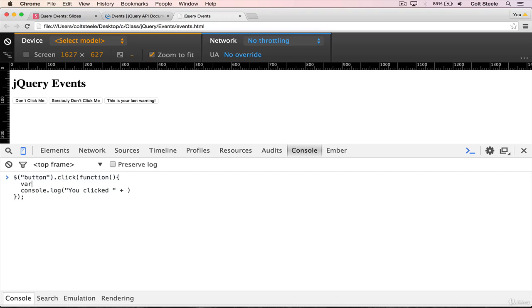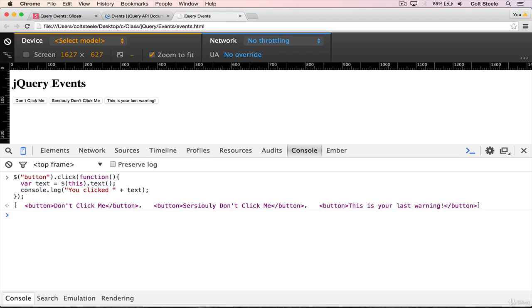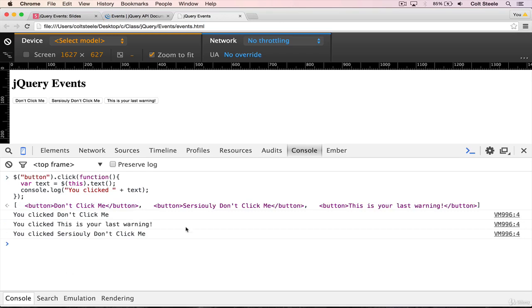So var text equals $(this).text(), and to get that text out of there, we just need to use the text method, just like that. console.log("you clicked" + text), which is our variable name, and hit enter. And now if I click one, you clicked, don't click me. You clicked, this is your last warning, and you clicked, seriously, don't click me.